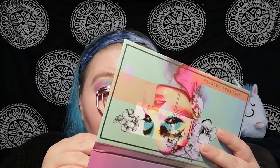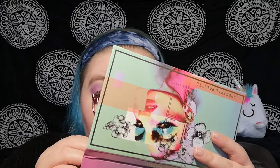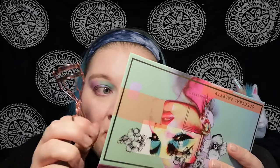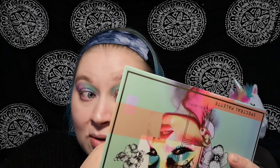And I'm just gonna curl my eyelashes. I have to curl them quite a lot because I've got long-ish eyelashes, but they point straight out. So when you put mascara on, it's just like, why have I bothered if I don't curl them? And these are, I think, Bang Beauty. I think so. I can't read that. I can't remember what make these are.